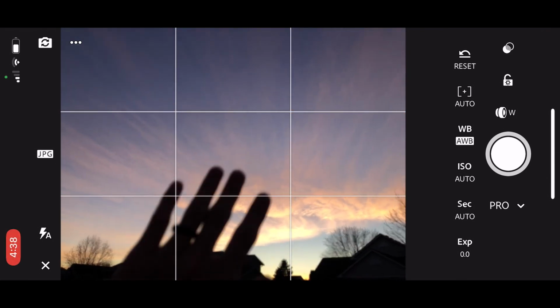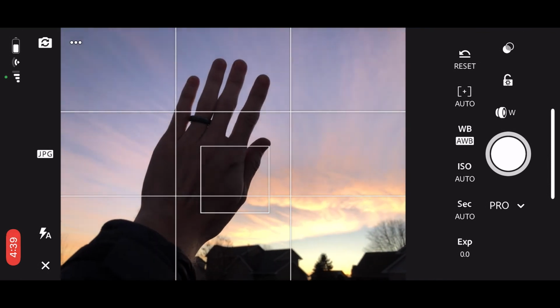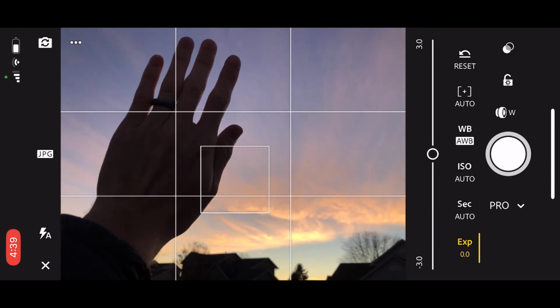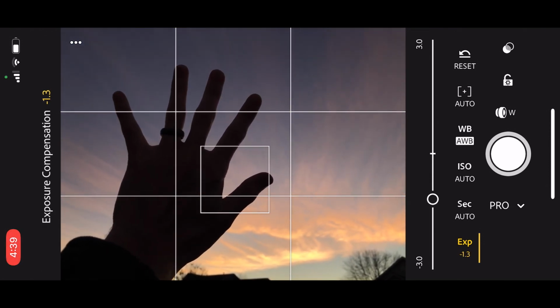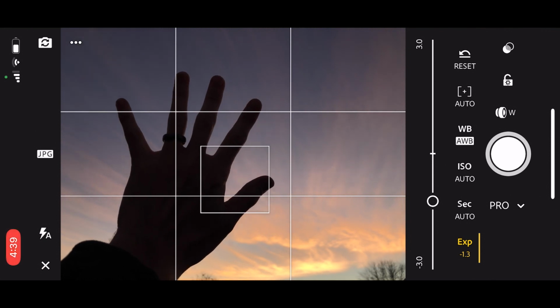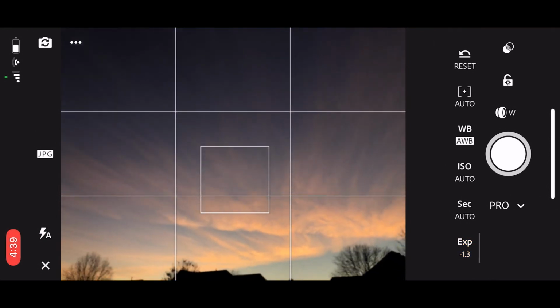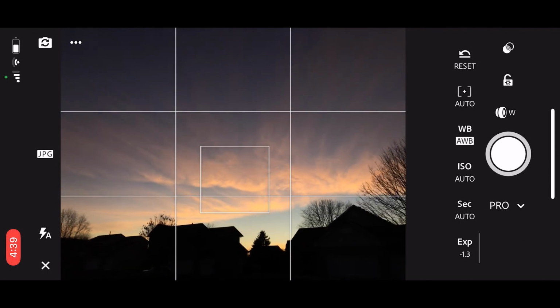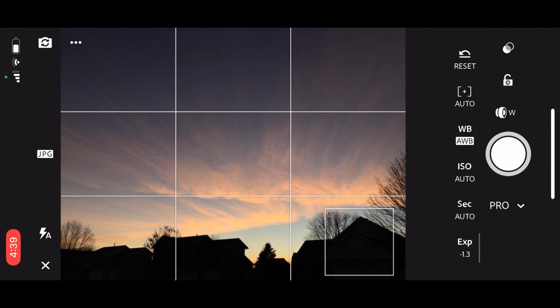A great way to do a silhouette is to have the pure sky in front of you. So hold something up in front of something really bright, click to get a focus, then go minus on your exposure until the background shows up. Then you've just got a pure black outline of what you want to have as a silhouette. You can do that in a great way too, just with homes and a sunset right behind. Going a little bit minus on that exposure will really help that out.